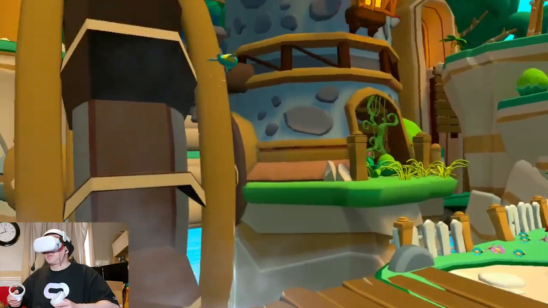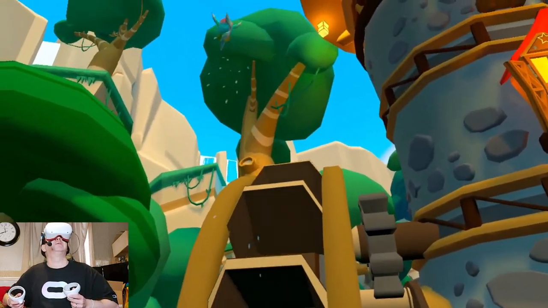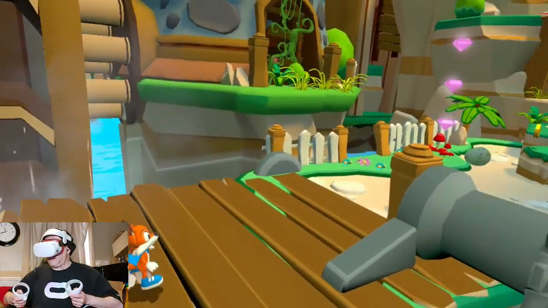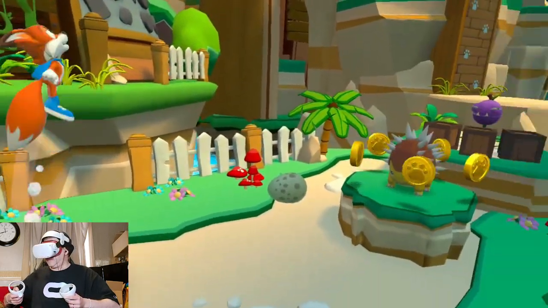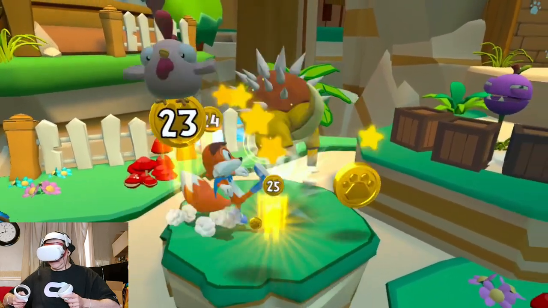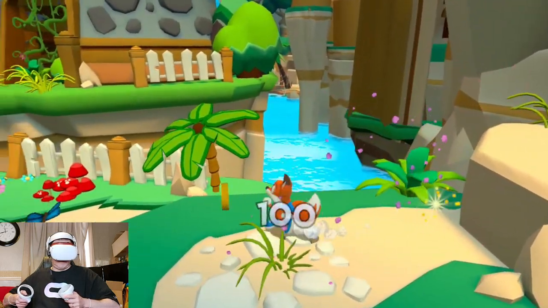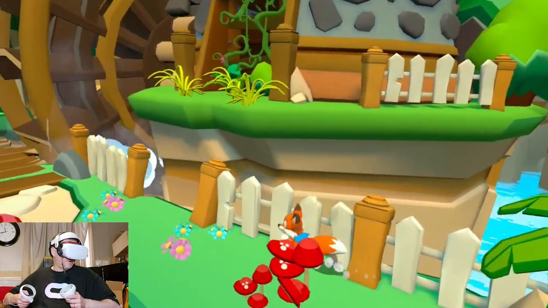I love this bit, guys. These fish actually jump into your face. It's pretty funny. That hit my headset. Free the bird. Kill the triffid. Check for secret coins.